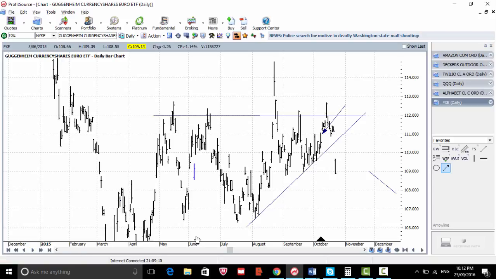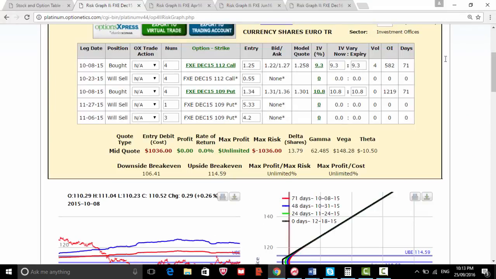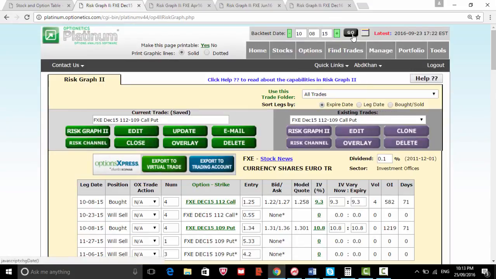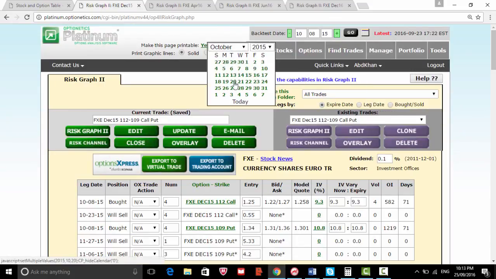So look at that massive move down, right? All the way from 111 straight down to 109. Now, at this point in time, we've still got open a call option and a put option. We haven't made any changes to our current position. Let me actually move the trade to this current position, which is the 22nd of October. A lot of time has gone by here, so let me move up to the 22nd of October on my platform. Here we go.